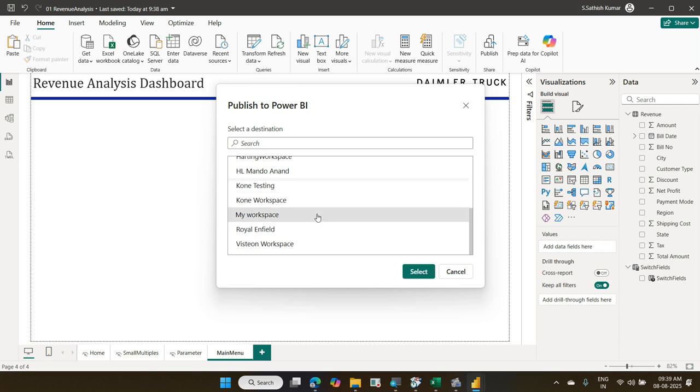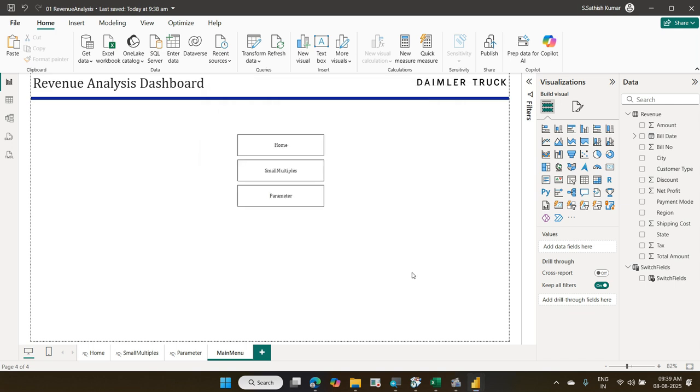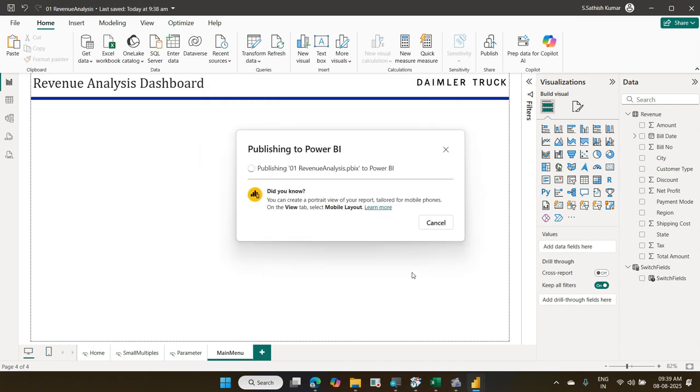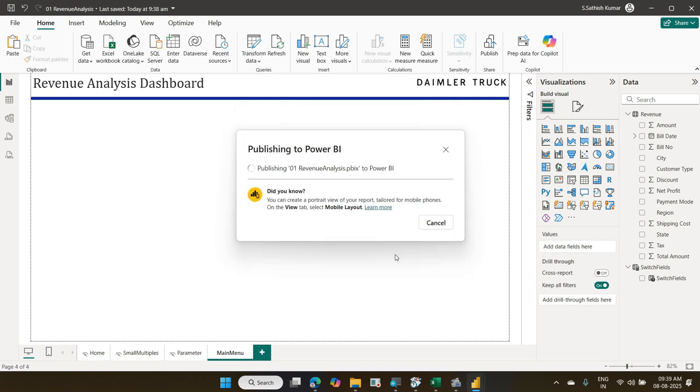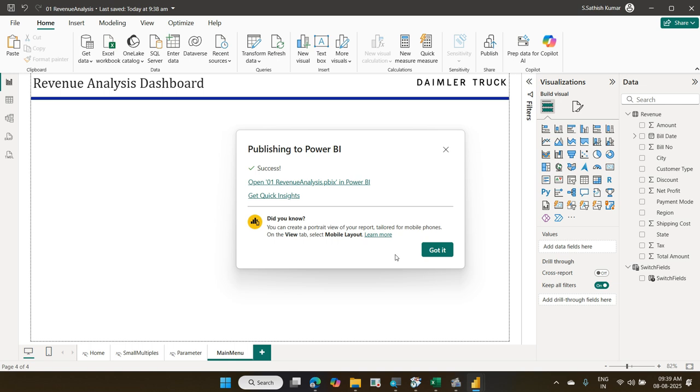How can you open this report online? Click here, open Revenue Analysis. But every time I cannot click here and open it. Suppose I published the report yesterday. Today I want to open the report. Every time I cannot publish it. Assume that I have closed this. We got published successfully. I have closed it. If I click the Power BI report, it will open straight away. That we did yesterday. Fine. But I closed it. I want to see the report now.